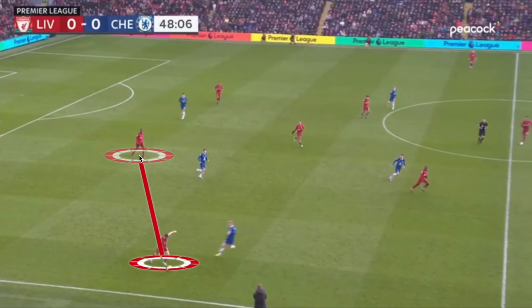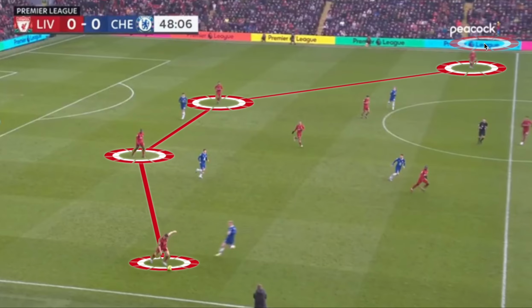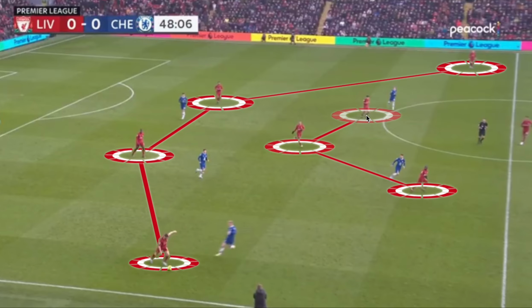Now, as we would move higher up the field for Liverpool, here we have James Milner in possession in the wide area, who typically played in a wider position. And now we see Andy Robertson on the left side creating width. So the width comes from the back four, and we see a key movement from Liverpool's midfield three that we often see. So this time Thiago comes to the ball side, and usually he would try and get on the ball as much as possible.